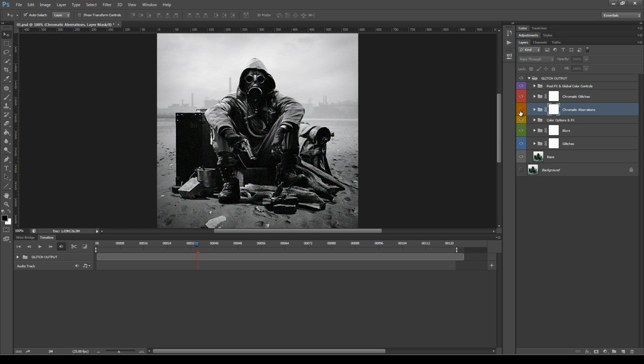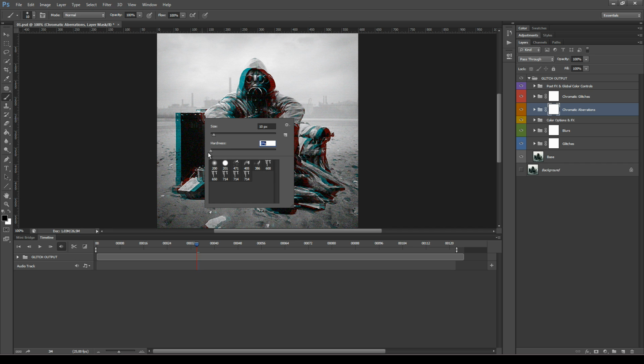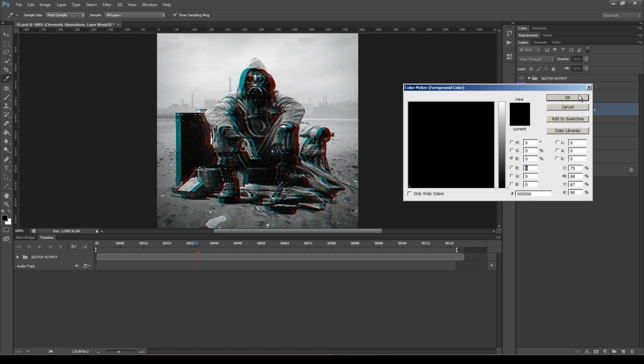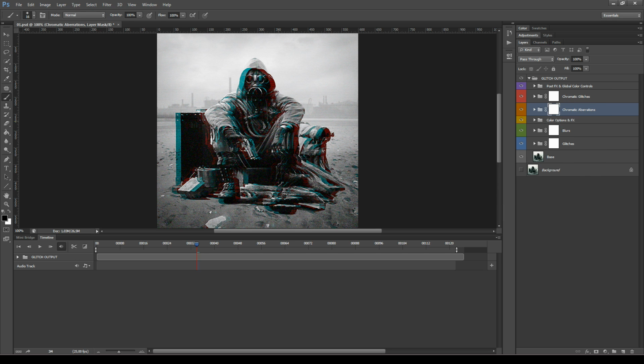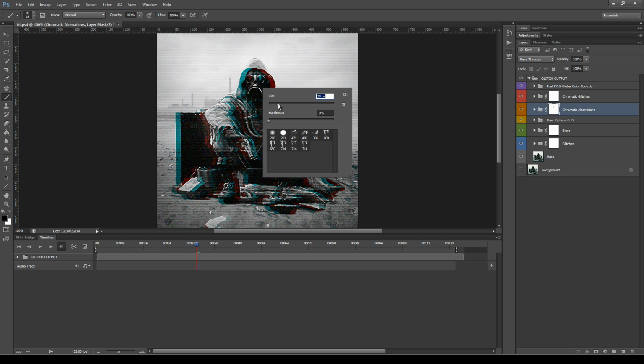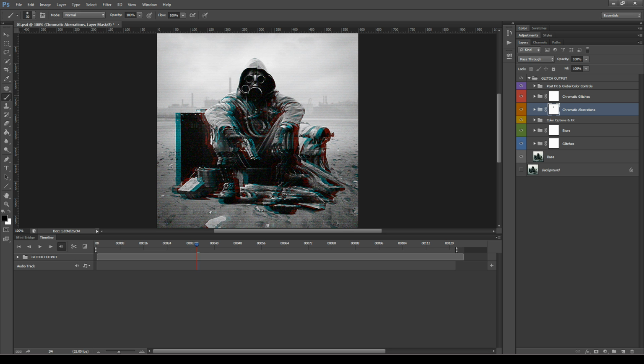If I want to hide the chromatic aberrations in the area of the face, I just need to select the mask channel, select the brush tool, and pick a soft brush, so make sure that hardness is set to 0, decide the size of the brush, pick a black color, okay, and brush over the area that you want to hide, like this. You can do the same for all the effects.